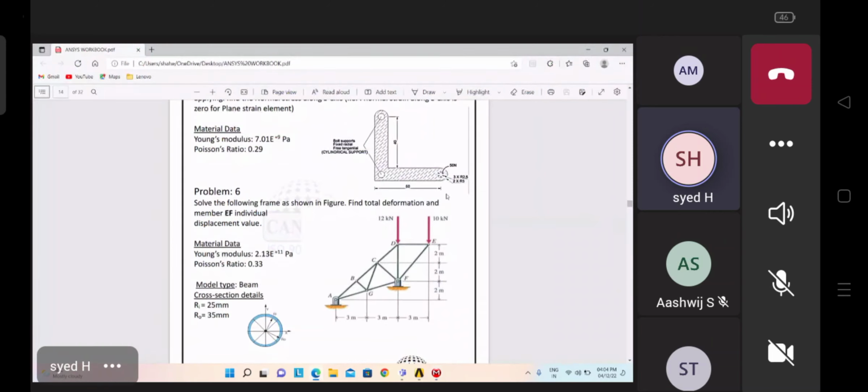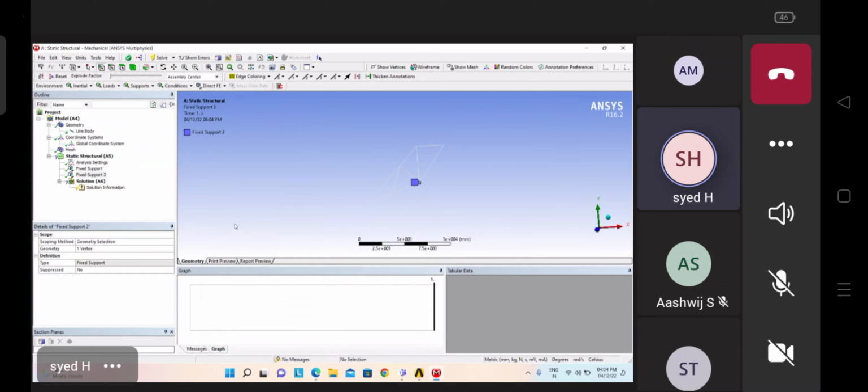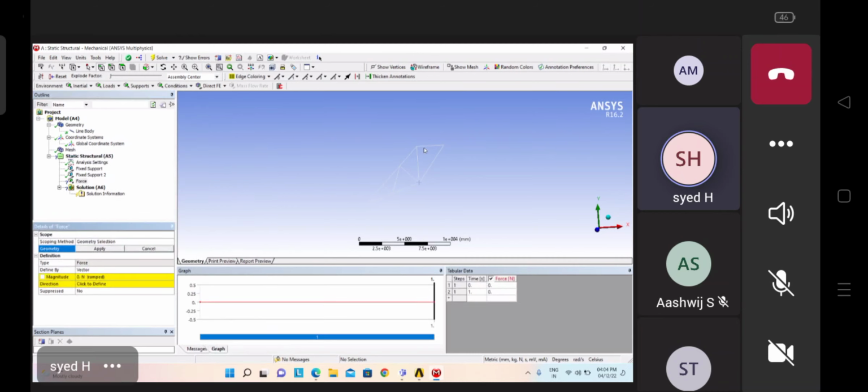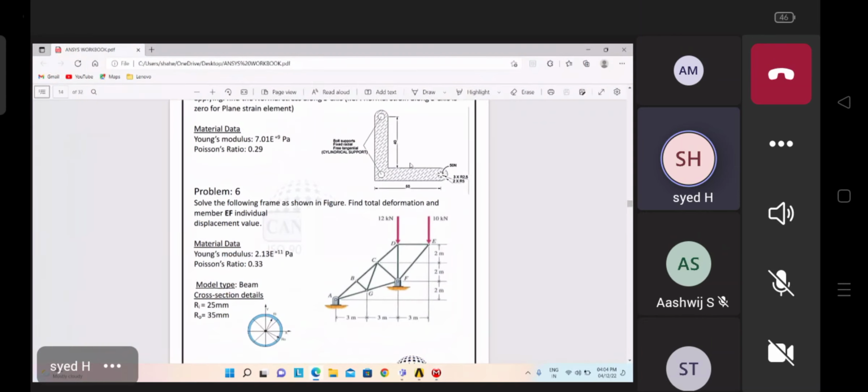Now after that, at this point we are assigning 12,000 newtons, and at this point 10,000. So go for force. Newtons means force only. So right click, insert, force. At this point, apply. Always take component. Why? Because it is showing the downward direction.